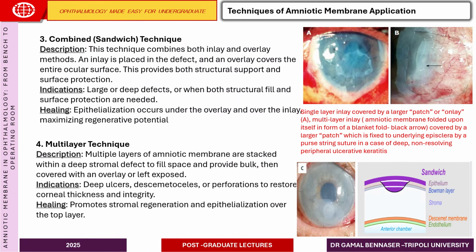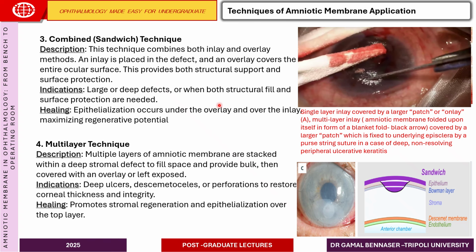The third type of application of the amniotic membrane is the combined or sandwich technique, in which we combine both. We use the inlay patch to fill the gap or the corneal ulcer, and this acts as a scaffold for the healing and proliferation of the epithelium, and cover it with an overall onlay graft with the amniotic membrane. So we utilize the advantage of both the structural support as well as the scaffold for the proliferation of the epithelium.